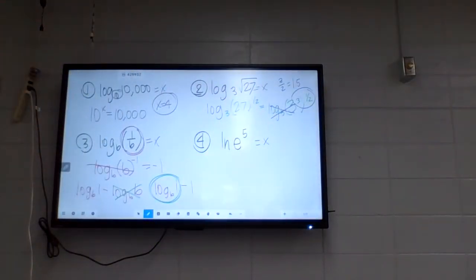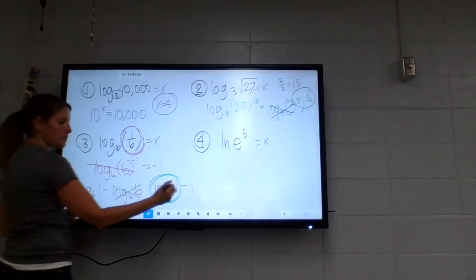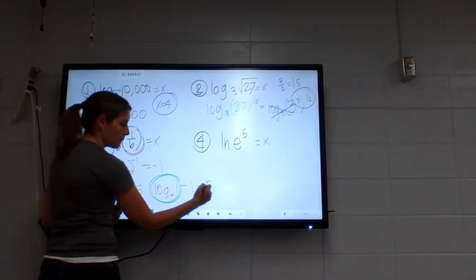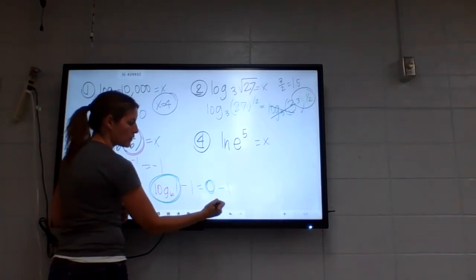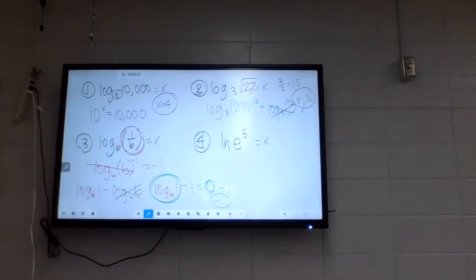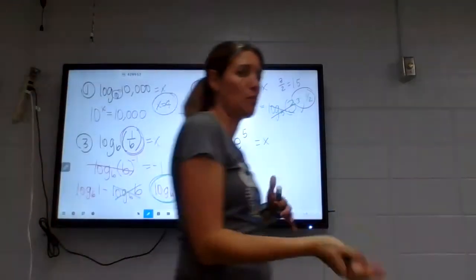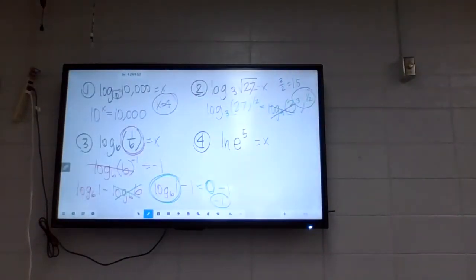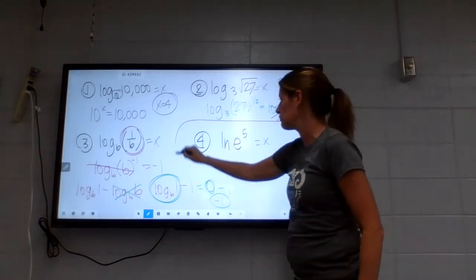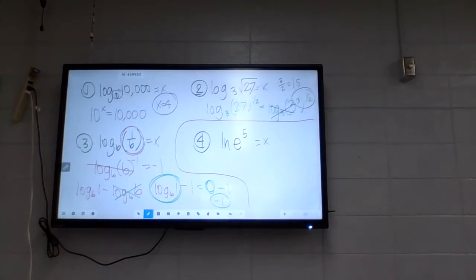The reason for that is, if I do b to the x power equals 1, anything to the 0 power is 1. So that this equals 0 here. So it's 0 minus 1, which is just -1. So we get the same thing. So you could have done the subtraction thing, it just took more work. So subtraction works, it just would have been a little bit tougher if you're not comfortable with it. Okay.